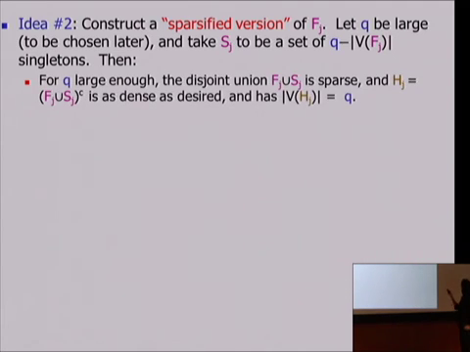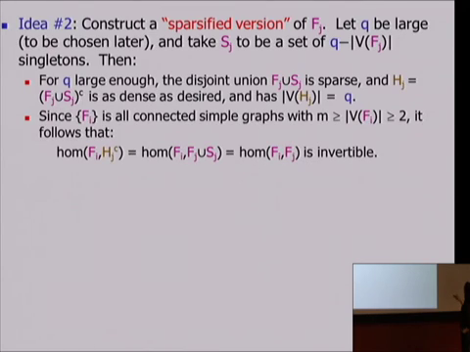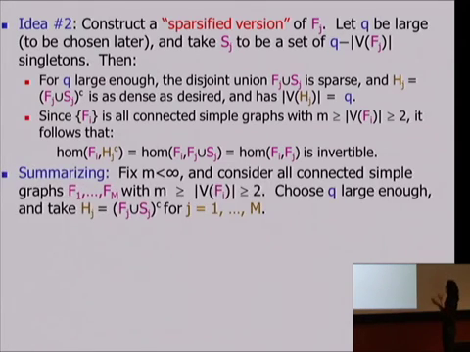So that's what I'm going to do. I'm going to add a ton of singletons to it, and this guy with this many singletons in it is sparse if I take enough singletons, okay? And then there's this really nice thing about homomorphisms. Homomorphisms behave very nicely on disconnected graphs. They just kind of ignore them, okay? So I can add all this stuff to it, make it sparse, and it's just going to ignore it, okay? So the homomorphisms, I defined H_J complement to be this, and it just goes right through. And it just doesn't even see the thing that I used to make that sparse. Okay, and now I'm done.